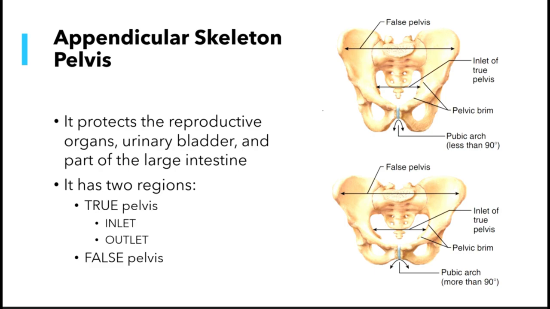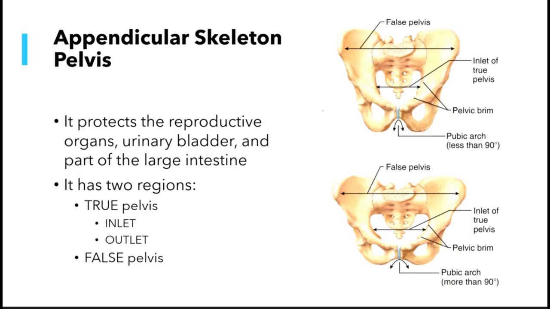Okay, so your pelvis has two regions, your true pelvis and your false pelvis. Your true pelvis is surrounded by bone and lies inferior to the flaring parts of the ilia and the pelvic brim. You look at the dimensions because it is very important: they must be large enough to allow the infant's head, the largest part of the infant, to pass through during childbirth.